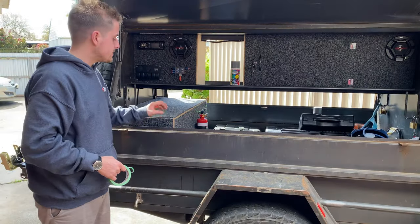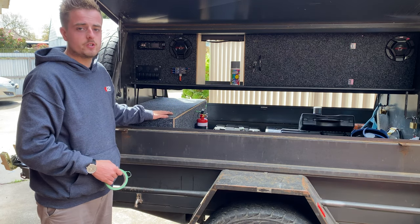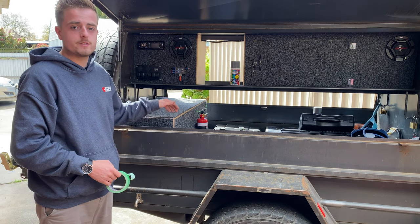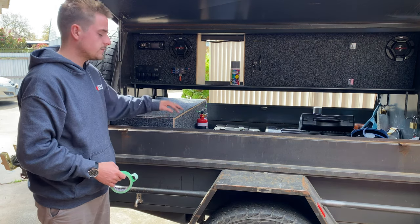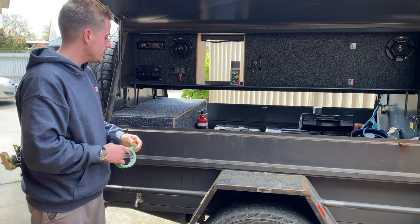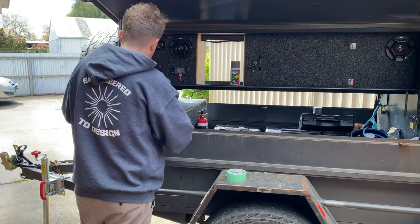Hopefully if I tape up the edges here, I'm trying not to spray too much around. I should have done these when they were off, but as I mentioned in last week's video, I didn't realize that this was exposed once I'd screwed it all together. But that's all right, you live and learn. So we'll tape this up and spray them up.